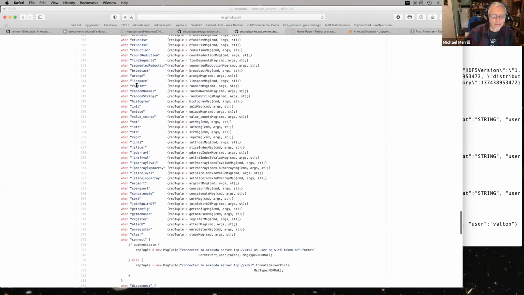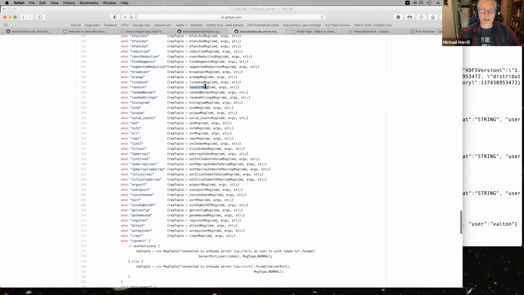Random, normal, here's random right here on line 345. Now, all these functions have the same type signature. So they could go into like a function lookup table if you wanted. They all look like this. Like this one's called randint MSG. This is the message processing layer of the server. So we go through the main dispatch loop. We end up here. It has the command, the args, and it passes in the symbol table so it can operate on the symbol table.